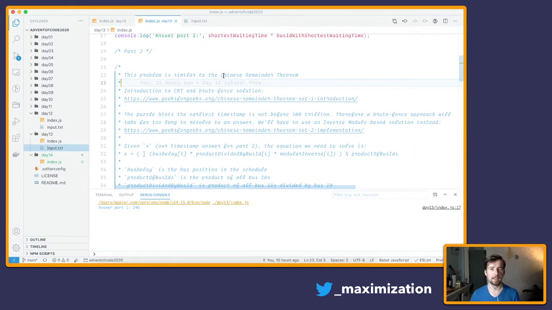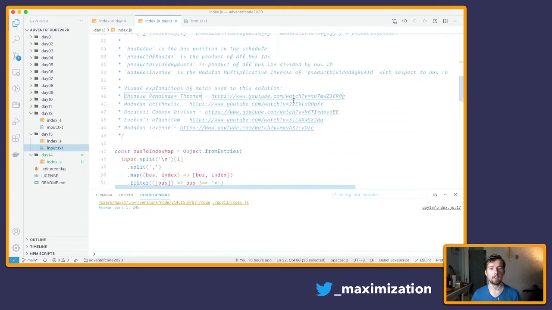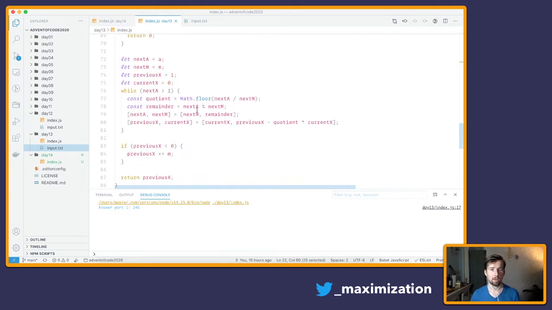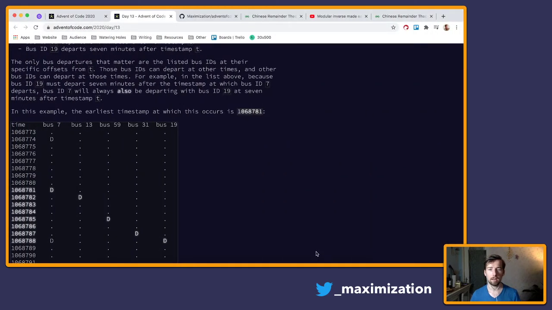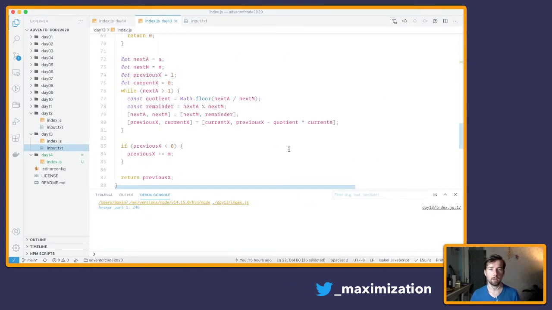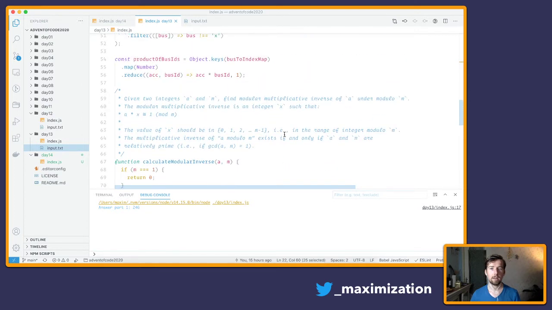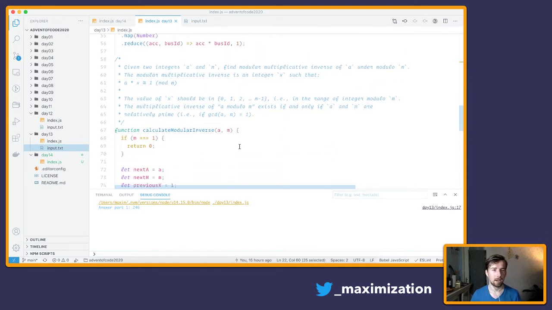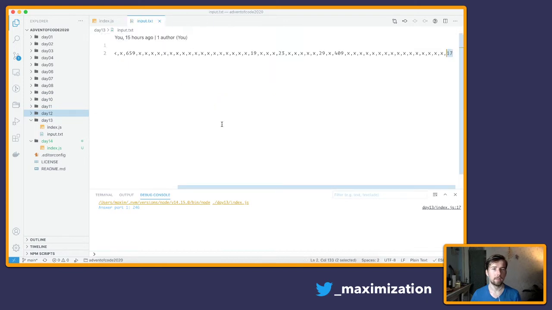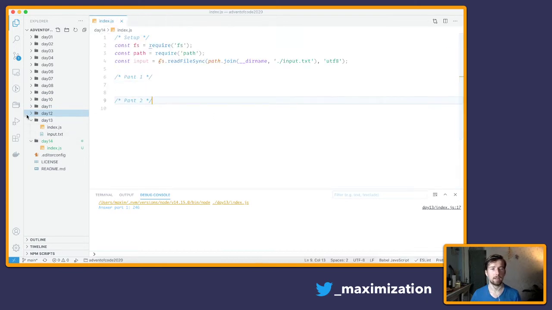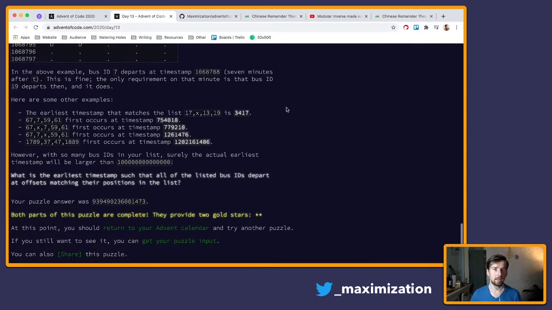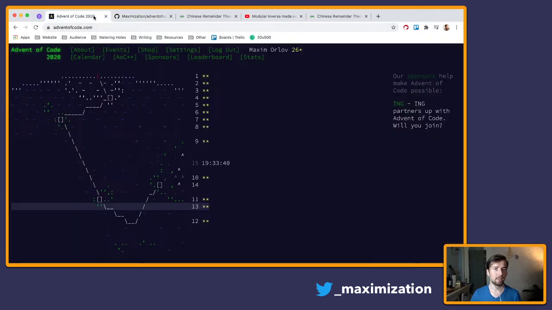But it wasn't necessary to use the Chinese remainder theorem, because I also found out later that there's a more elegant approach to solving this problem. And I actually found a really neat poem on Reddit, someone explaining it. I'm not going to look it up now, but there's a different approach that is more elegant and involves less math than what I did. But anyway, let's hope day 14 is not going to be as difficult as 13. Otherwise, it's going to be a few hours on this stream.